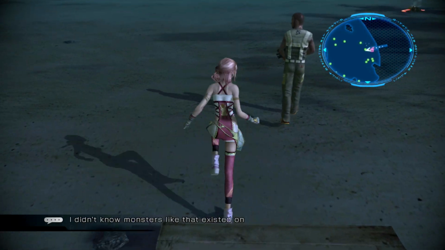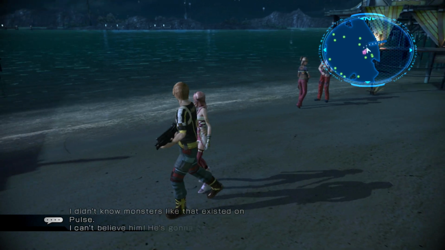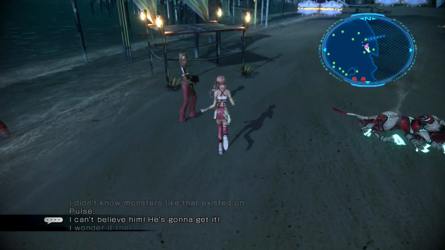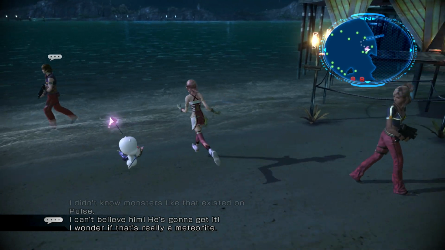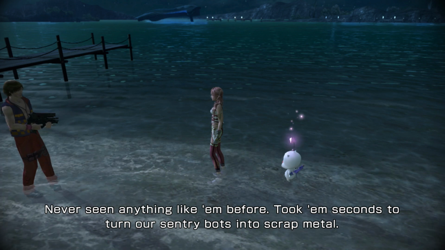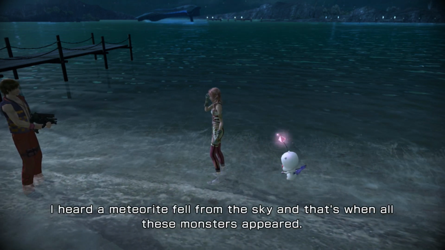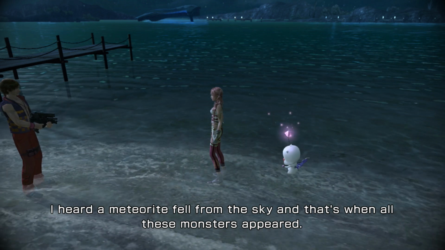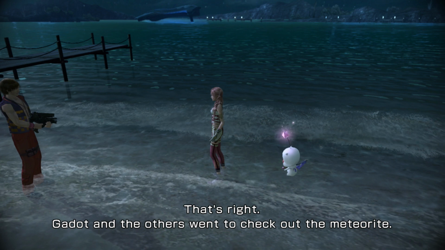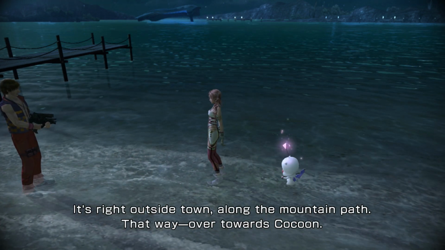Monsters like that existed. A lot of characters around here. I can't believe him! He's gonna get it! I wonder if that's really a meteorite. I've never seen anything like him before. It took him seconds to turn our sentry bots into scrap metal. I heard a meteorite fell from the sky, and that's when all these monsters appeared. That's right. Goodell and the others went to check out the meteorite. It's right outside town along the mountain path. That way, over towards Cocoon.